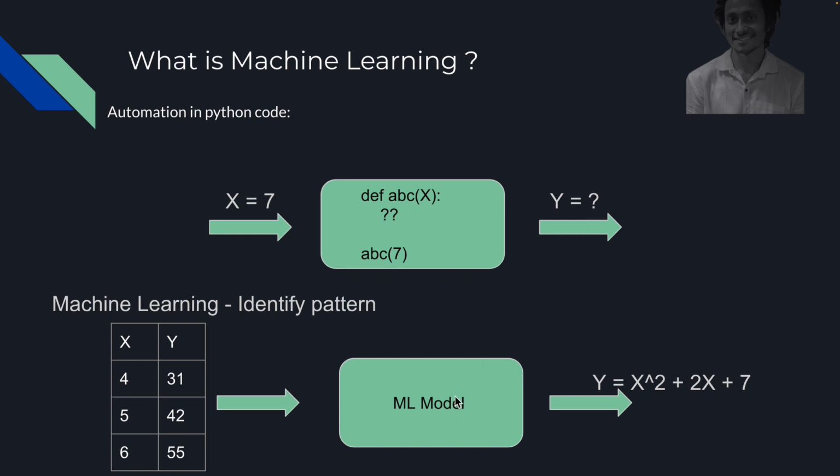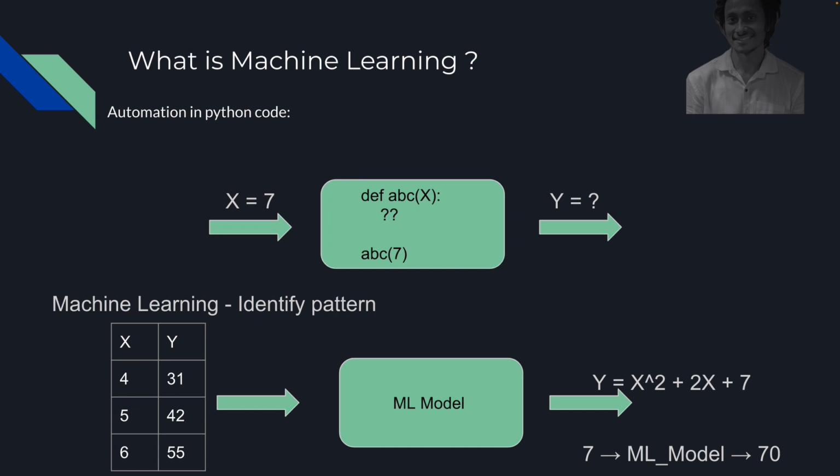But in the machine learning case, we do not know what the pattern is. The entire objective is to identify the pattern by looking at lots of examples like this. So the model has identified the logic or the pattern as accurately as possible. Now that I know this is the logic, given x is equal to 7, can I tell what could be the value of y? Absolutely. 7 would be given to the machine learning model, substituted in this particular equation, and you would get the output as 70, which is exactly correct in this situation.